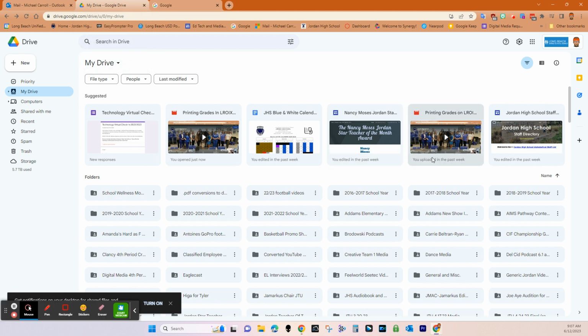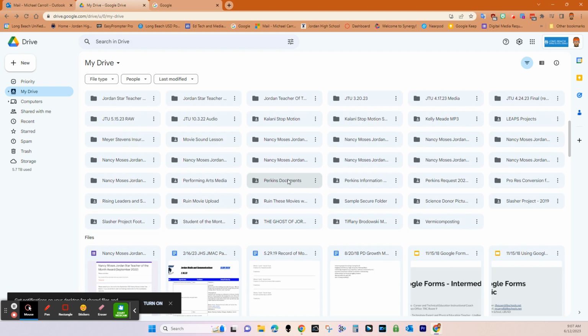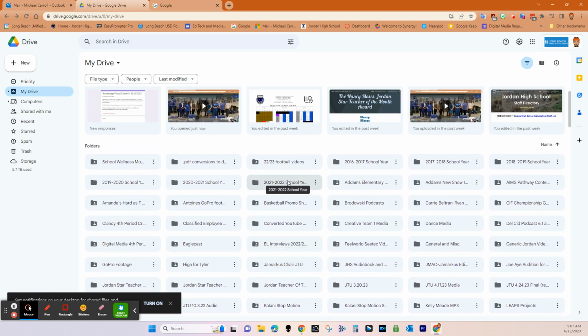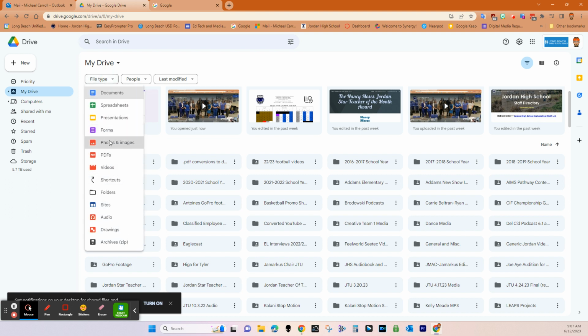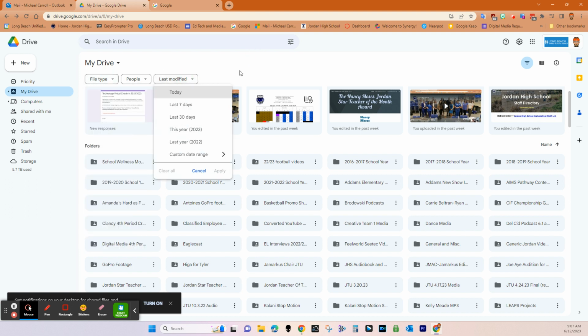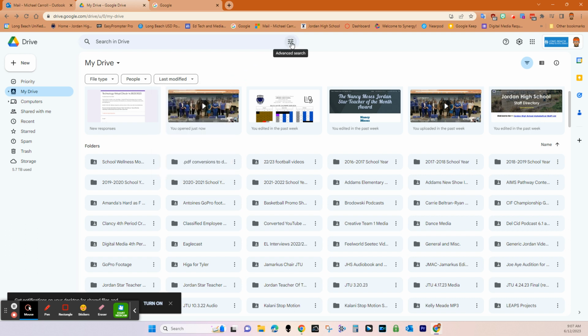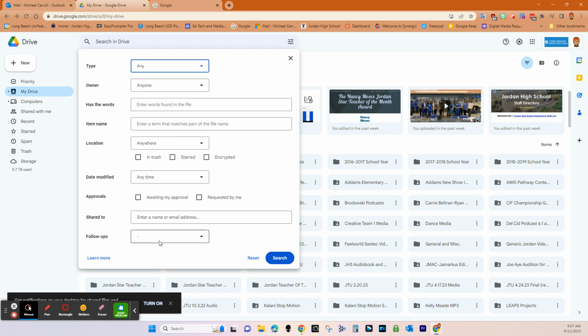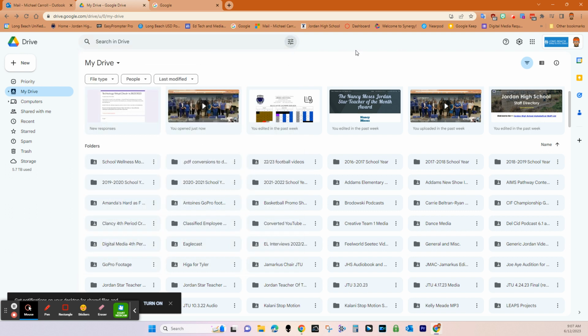So what you're going to want to do is just go to your drive and take a look at the state that it's in. There are a lot of complaints about the file system in Google Drive being a little bit hard to navigate. It's kind of difficult to organize. They have updated some of the search features up here at the top. So like file type, you can limit it to if you're looking for photos or whatever, last modified, etc. And then you also have the finer search up here, this advanced search, where you can try to narrow down some stuff. If you wanted to copy everything from your Google Drive, that could take a while.